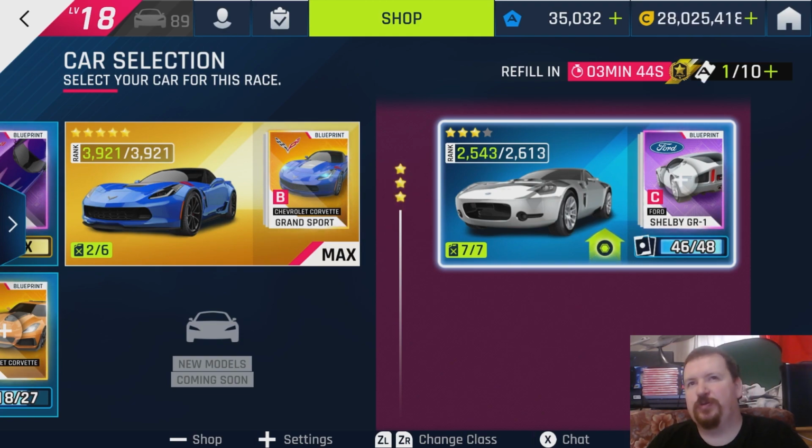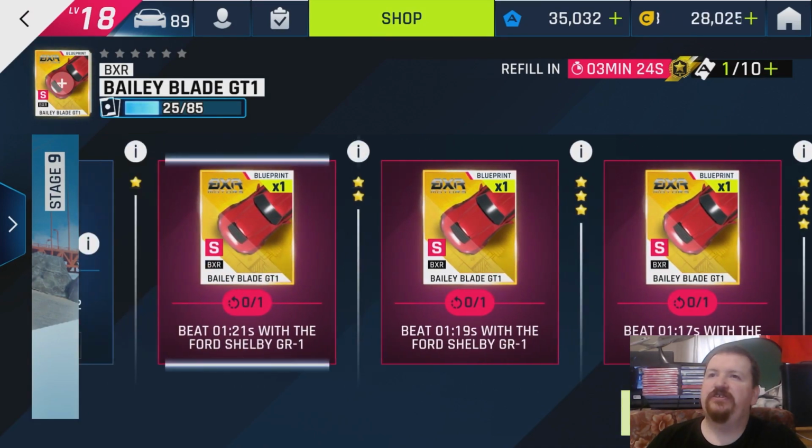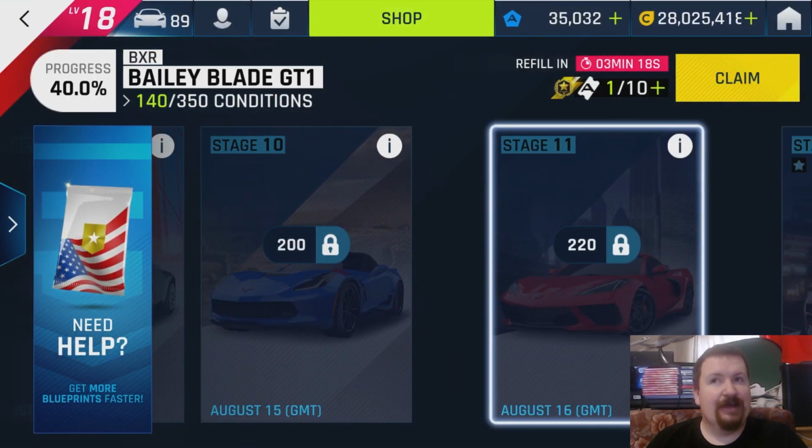So when I get those 2 blueprints for the Ford Shelby, I'll be starring that one up when those quests become available. So I'll get the blueprints in the next day or so, and then like I said, I won't click star up until that quest becomes available in episode 2. That will allow me to get access to 4 blueprints here, as well as a ton more conditions for the Grand Sport, which I'll have. Stage 11 then is another free trial. That's one using the Corvette Stingray.